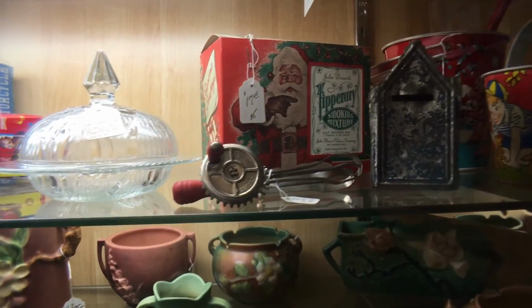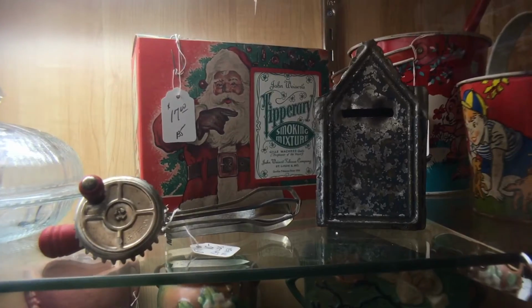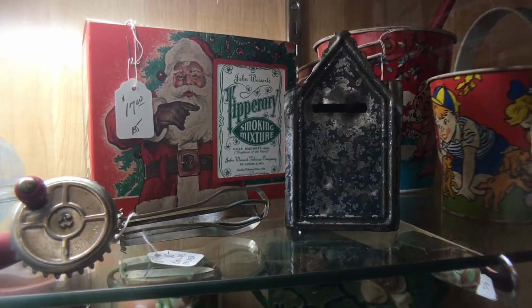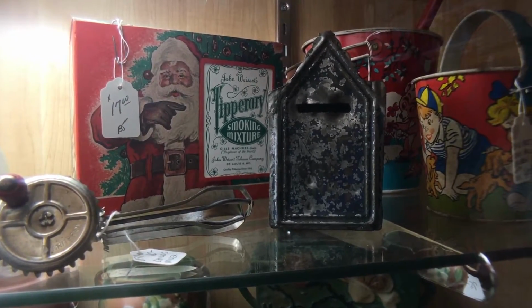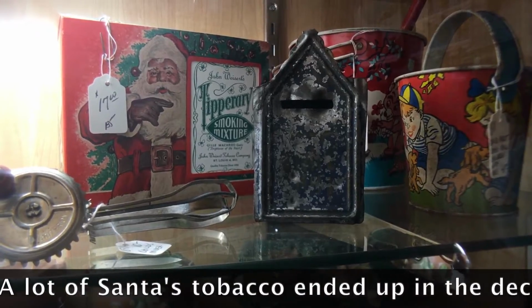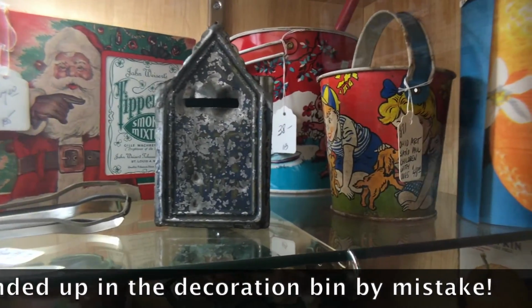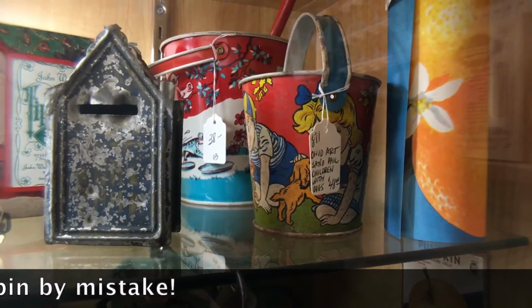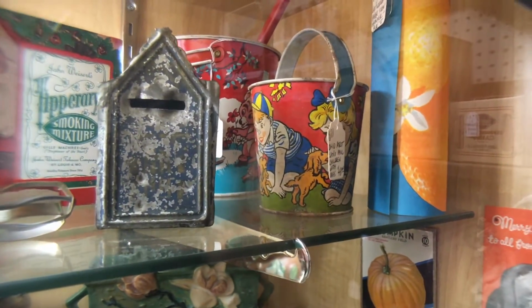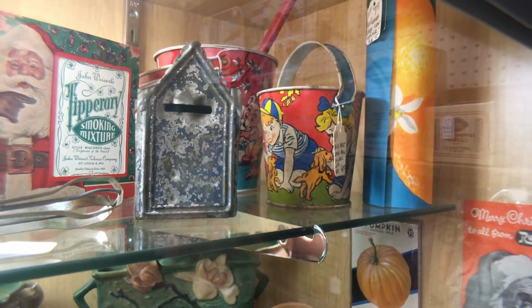Something we see time to time that Christmas collectors like is this box set of Tipperary smoking mixture. This was something to give your dad at Christmas in about 1950. And Santa Claus points to the box where you can see in the cutout. Because we're in Florida, there's sand pails. There are definitely sand pail collectors. These earlier ones by Ohio Art and other companies can go for $35 and $45.